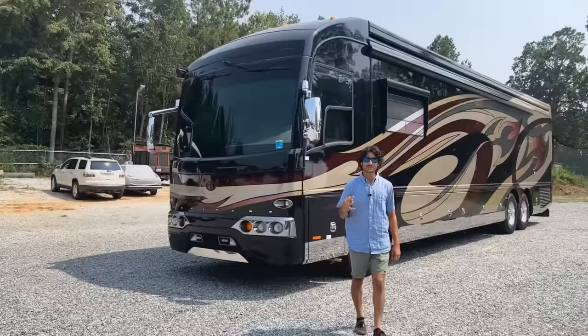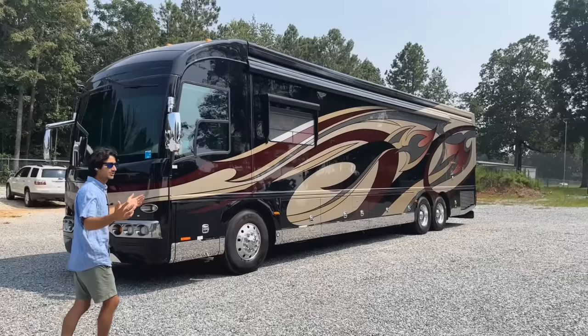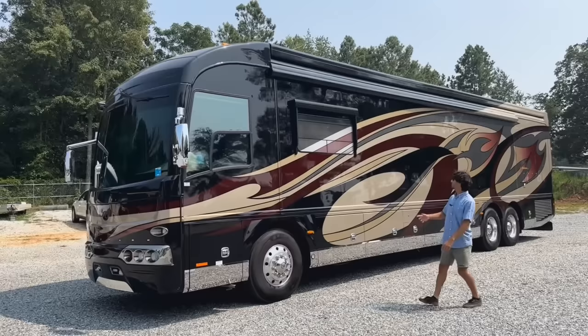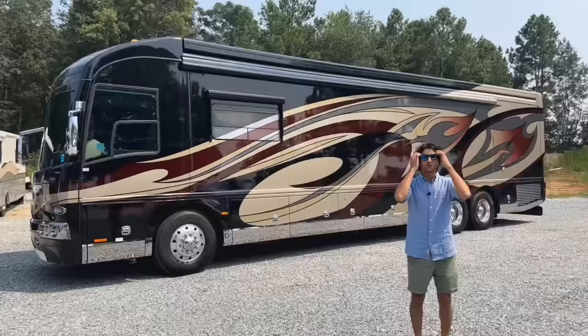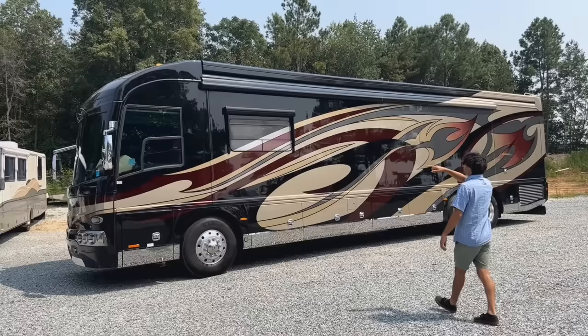You only have one seal at the very top that's exposed — nice looking windshield. These are the top-of-the-line triple-stack Velvac mirrors, chromed out, and they look really nice. The front cap has a little bit of clear coat coming off on the top, which is unfortunately common especially on black, but it can be very easily taken care of. This coach has a gorgeous paint job — funny enough, this paint job in 2012 was actually an option, while in 2011 it was just the standard graphics. It's pretty stunning.